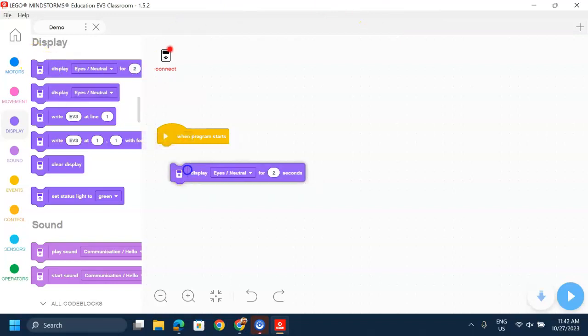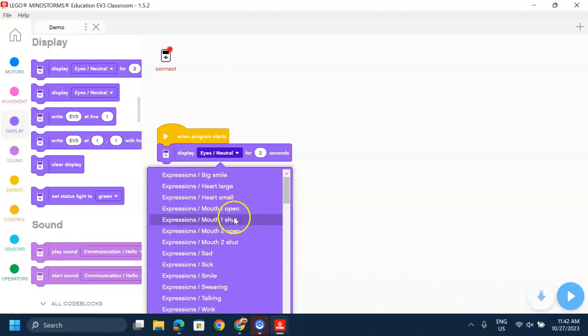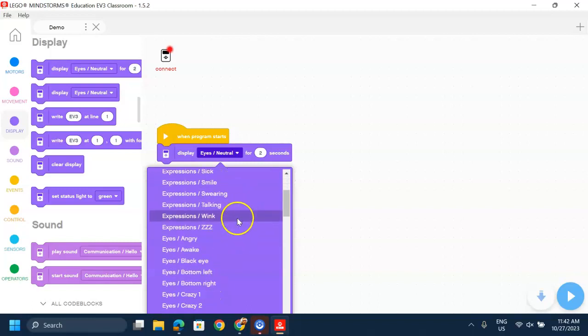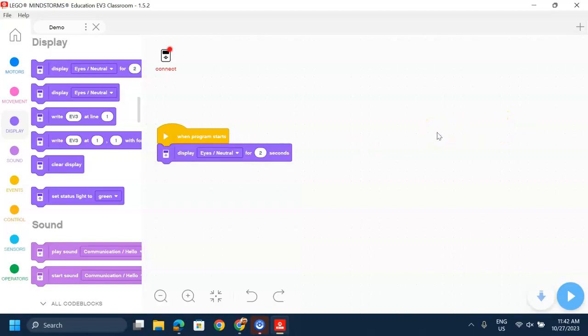So for example, if I wanted to create a facial expression on my EV3, there's some different ways to do that. So the screen, in addition to allowing you to access more information about your EV3 and run programs, it can also be used as an output when you're coding your robot.